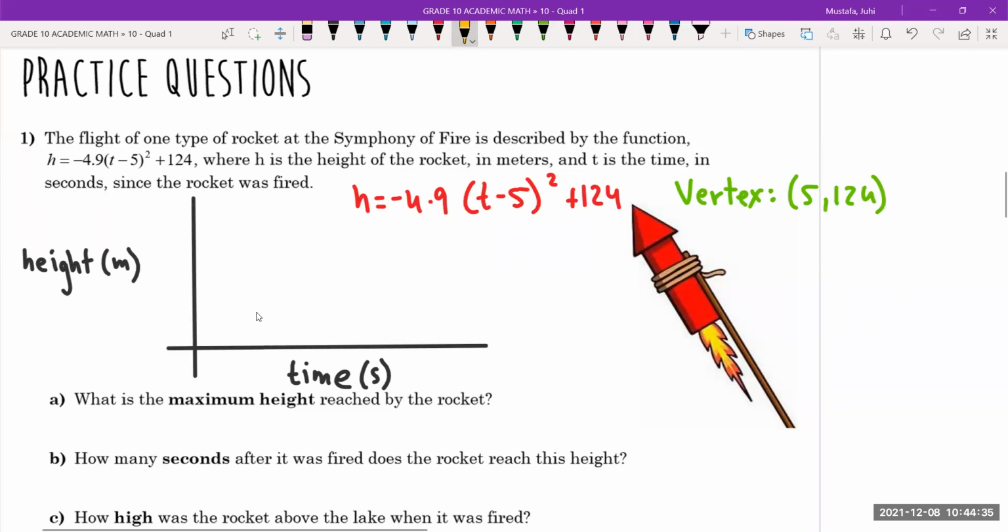Okay, let's try to figure out what's happening. We have a rocket. I'm going to say it's probably firing from somewhere along this line. It goes up and then it comes down. We don't care about negative because even though technically this should look like this, there can't be a negative time. So we don't even care about that. We just care about what's happening from time 0 until this moment here.